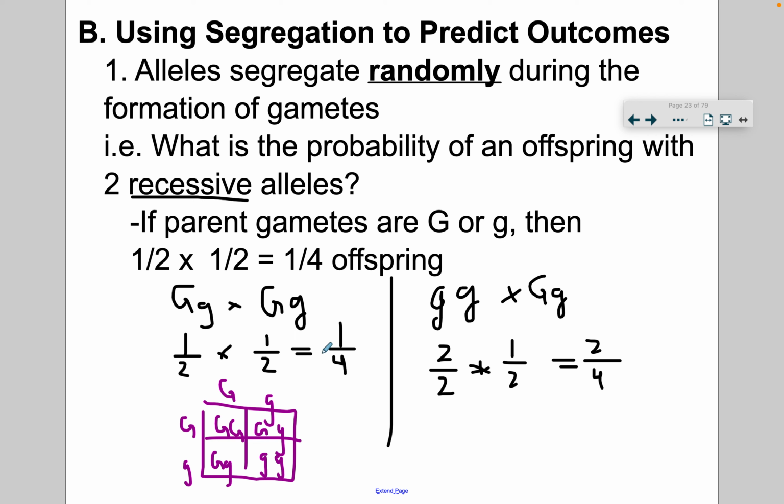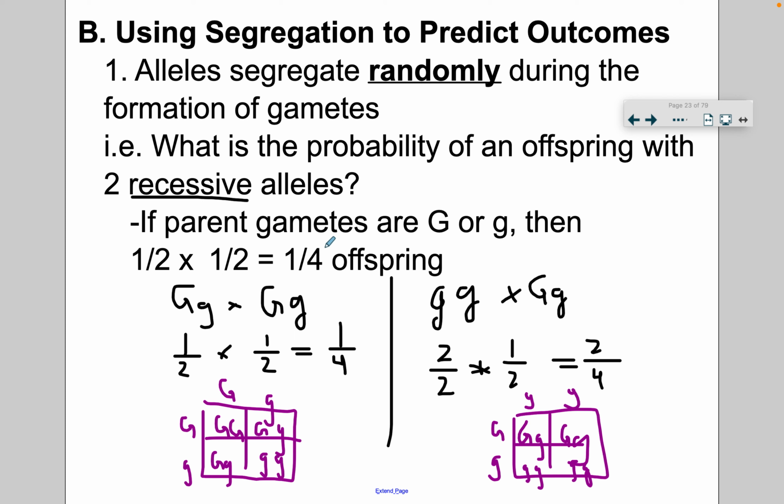And so they wanted to know what's the probability of an offspring that is little g, little g. Well, I look at my Punnett square, look, 1 out of 4. All right, this combination over here. Okay, so parent number 1 is 2 little g's, and the second parent is big G, little g. So I fill this in, big G, little g, big G, little g, and then it's going to be little g, little g, little g, little g. All right, so how many squares are little g, little g? They're right here on the bottom, 2 out of 4.